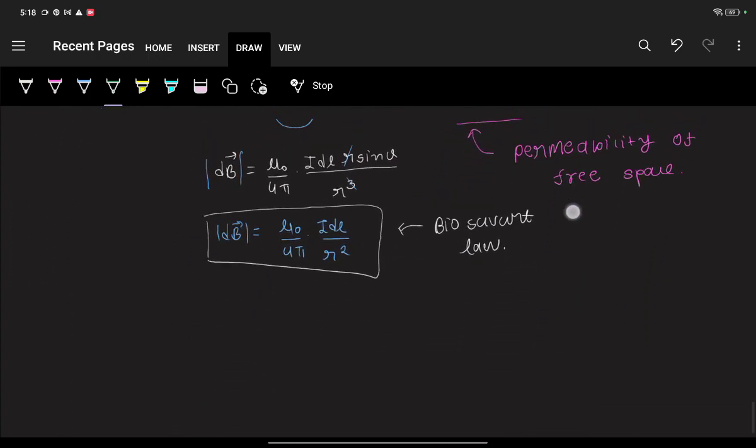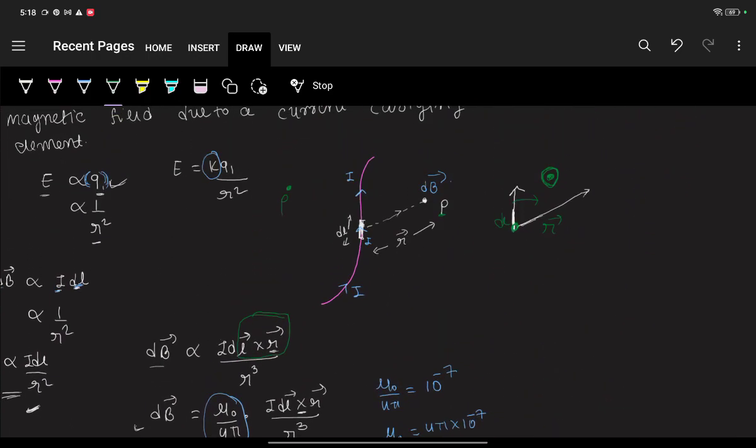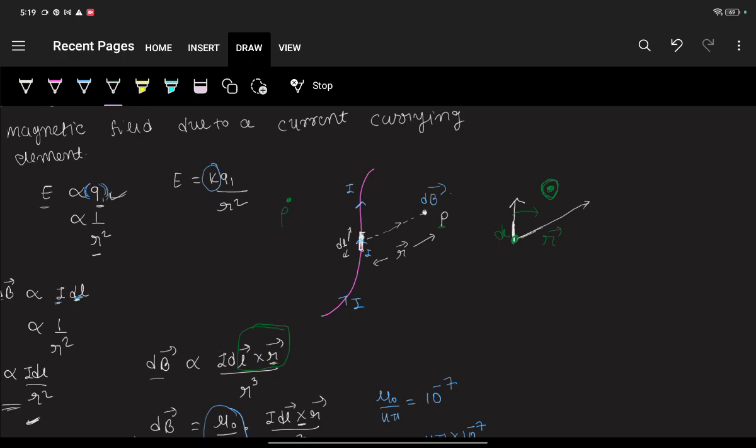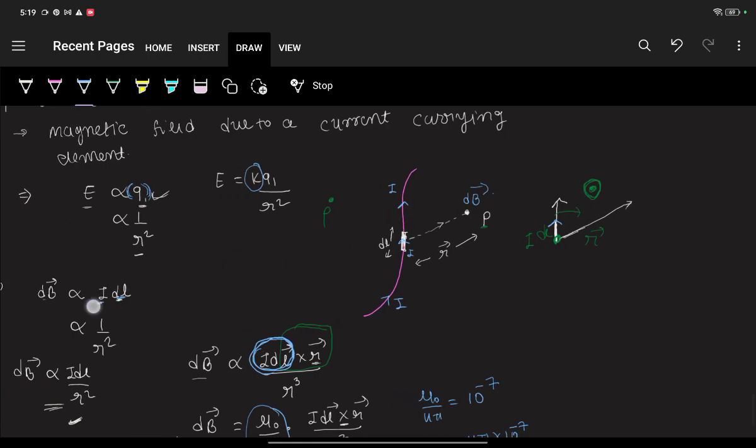Sir, we get this only from the direction of dl and r, not from I? Yes, it is the current element direction, I dl. Not only dl and r, not I alone. It is I dl, okay? We write I with dl. This is the source of magnetic field. Always write current with dl, in the case when you are finding the magnetic field.